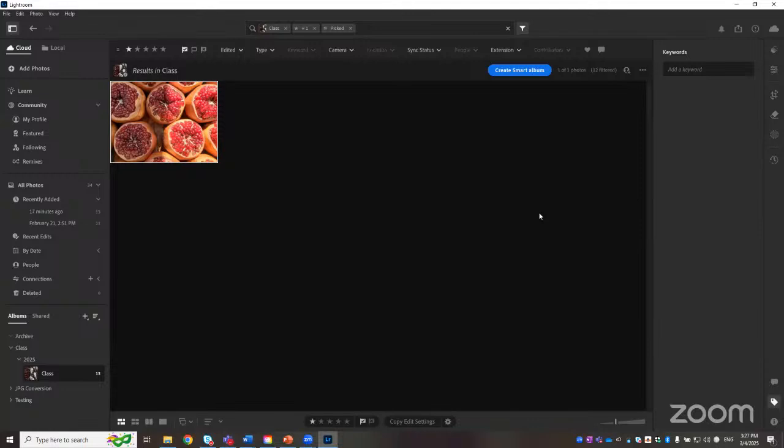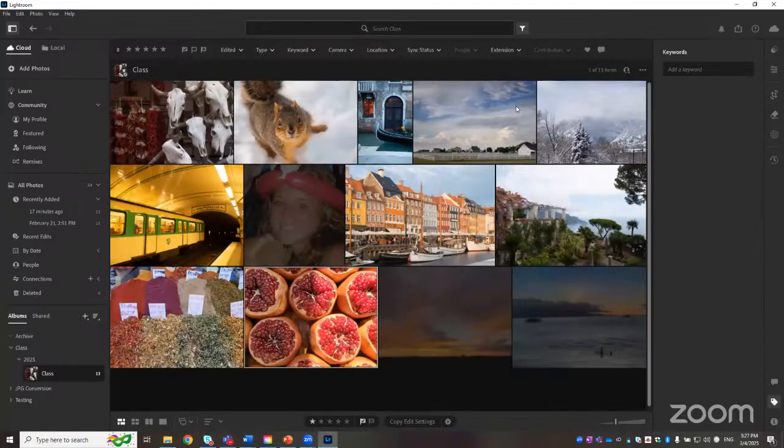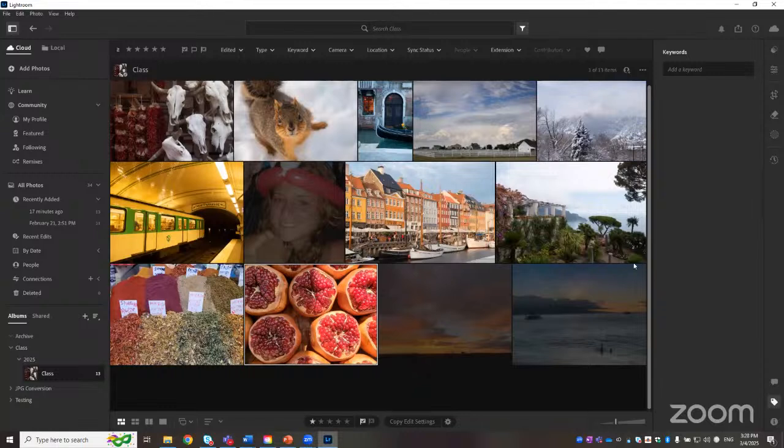Okay, so now that we have covered some basics of photo organization in Lightroom, we are going to jump into some editing basics. So I'm going to go ahead and exit out of our filters up here. And before we talk about some of the photo editing basics, were there any questions that have popped up?